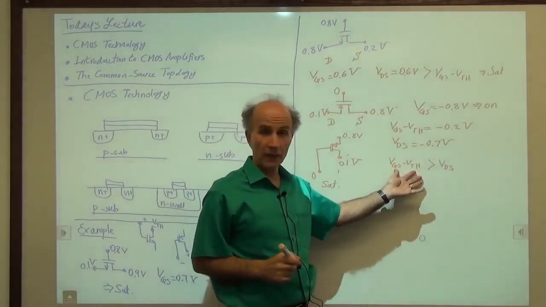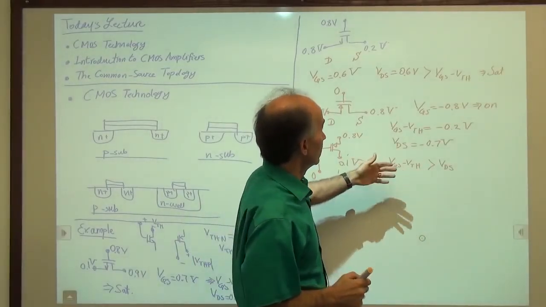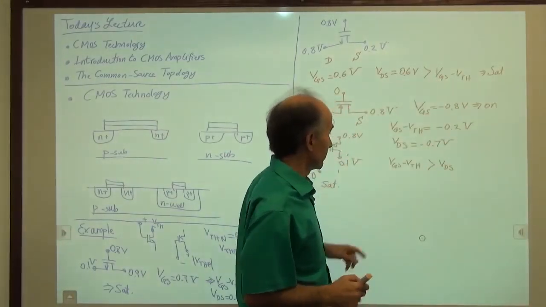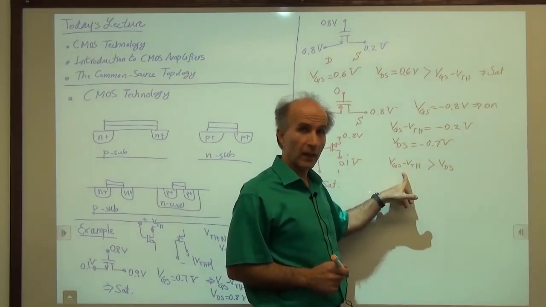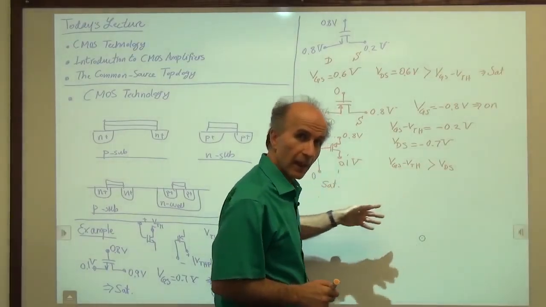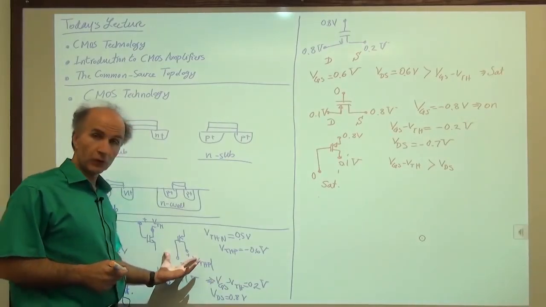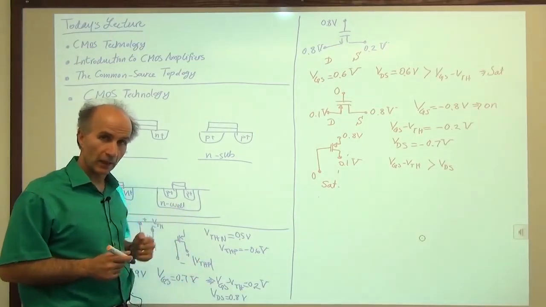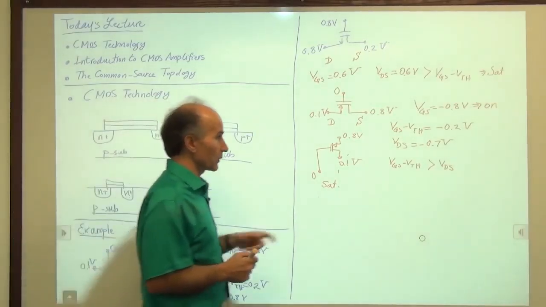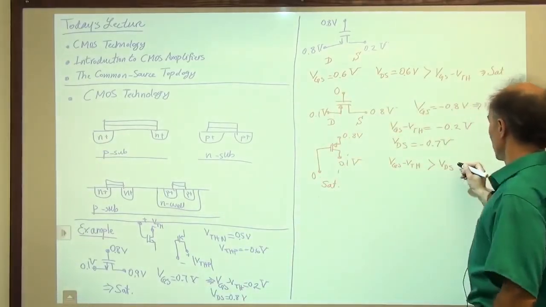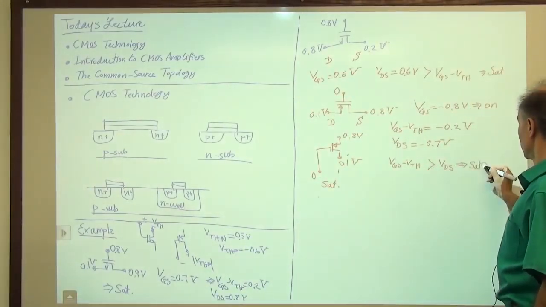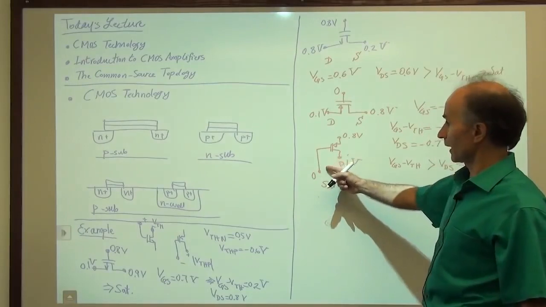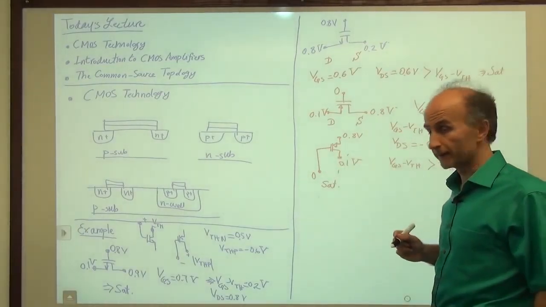The strange thing here is that this equation is different from the type of equation that we had before, for example here, right? Because these are all negative numbers. That's why writing these negative numbers might be confusing, and this picture might be much better to visualize than just relying on the equations. But however you want to do it is fine. You just have to remember how these are interpreted. Okay, so this is necessary for a PMOS device to be in saturation, given that this is negative and this is negative, right? Or you can look at it this way instead of writing the equations blindly.